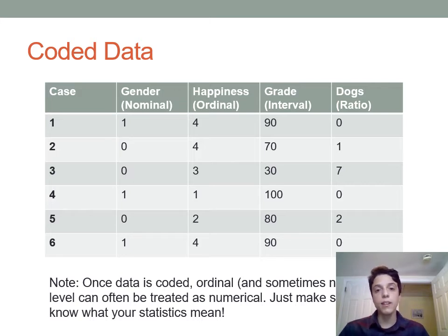But my point is that when variables that are not numerical are coded numerically, you can find statistics for them that you could find for any numerical data. But the most important thing is just to remember what the statistics actually mean and make sure that you're interpreting them in reasonable ways. And in this class, I'm generally not going to have you do that, but that is something that you'll see in published research and in other places. And it's good to always just keep in mind what that underlying meaning of the variable is.